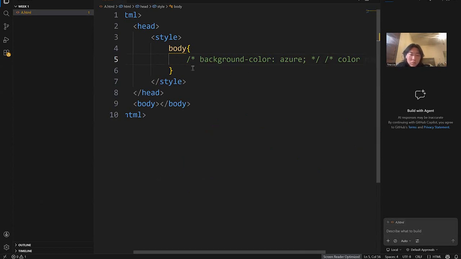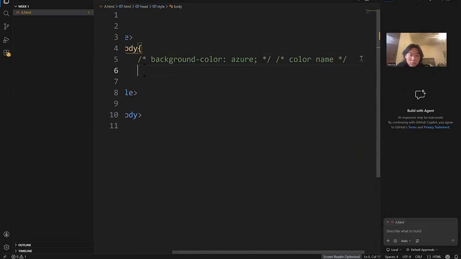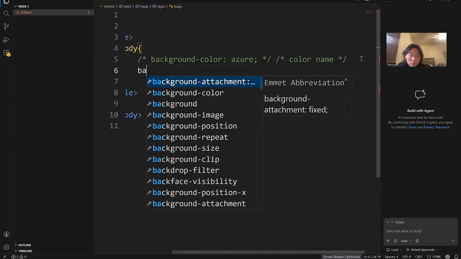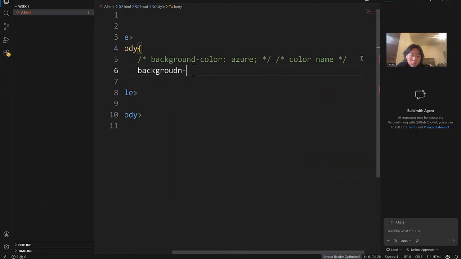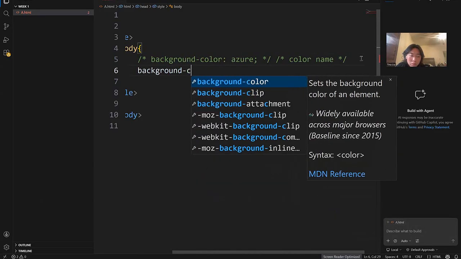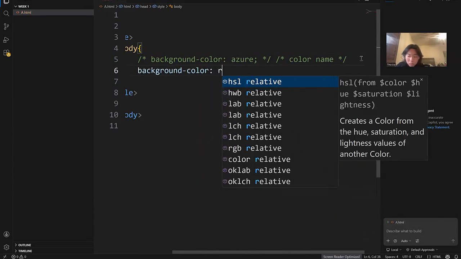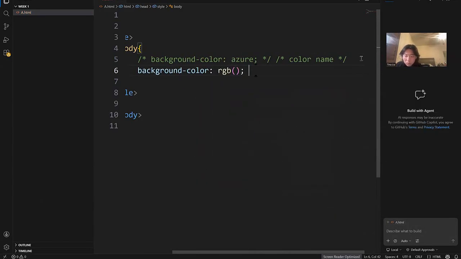Now, second one you can do, this is first one's color name. Second one is called background color. And then you can use the RGB function to assign the color. So let's do 127, 127, 0.